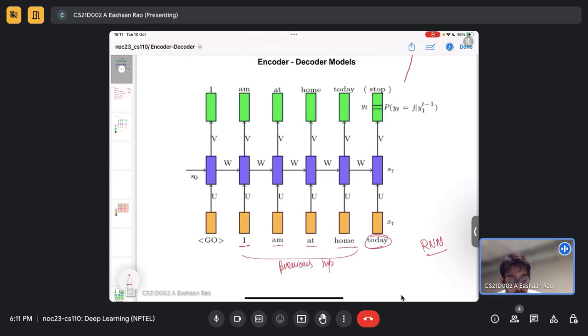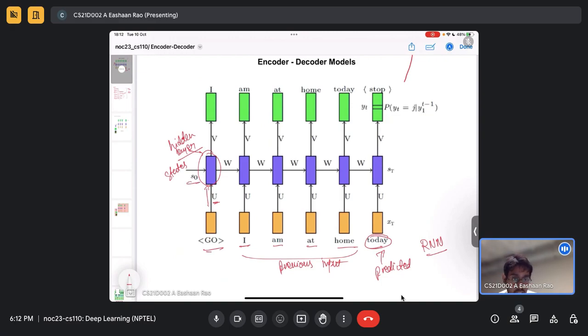Okay, and based on that I want to predict this next word. So this is all what we have seen in RNN. What we are doing here is we start with a certain variable, let's say "go", which doesn't have any value, but we pass it with certain weights, which we are naming as U, and then we have some states. Instead of hidden layer, which we used to call, we are now calling it states.